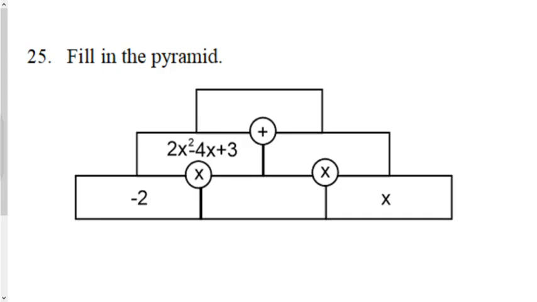And your last question, fill in the pyramid. It tells you what operations to use. So it says multiplication is how these 2 bricks got this one. So the area, or the trinomial, divided by the monomial will equal this square up here. So therefore, this one will be a negative x squared.